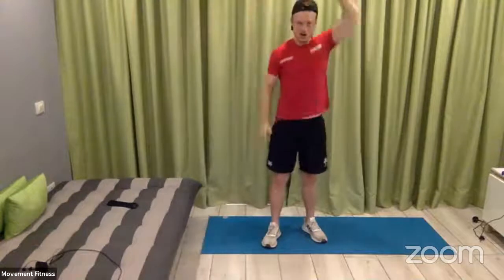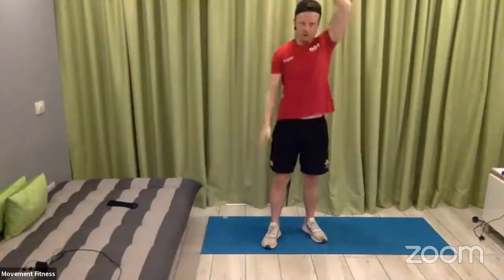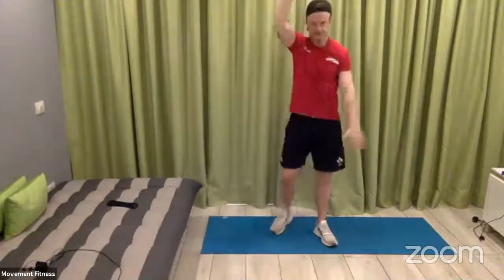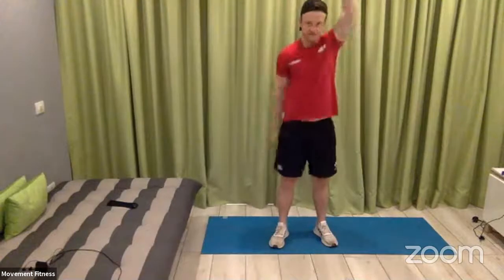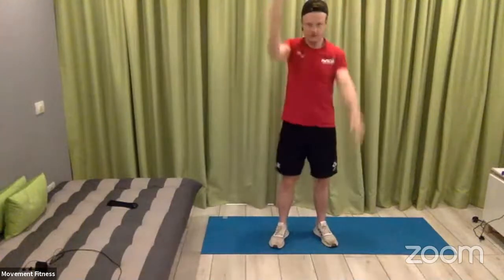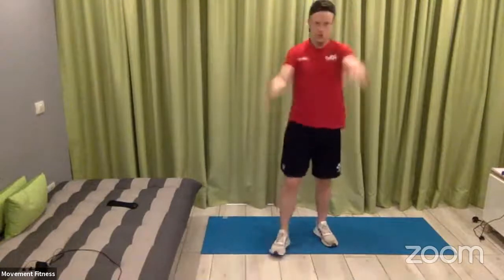Let's go for the arms up and down. And again, with this one, try and get your biceps all the way up to the ears. So you want to get it up nice and high and all the way back so you can feel your scapula working as well. 3, 2, and 1. Let's go.